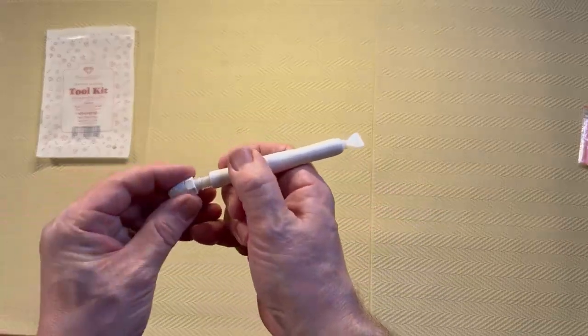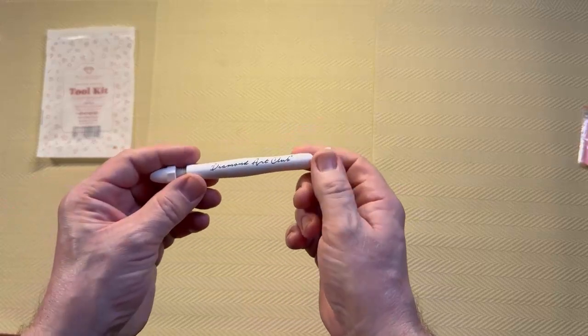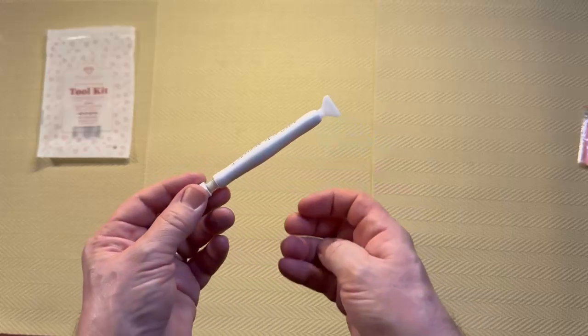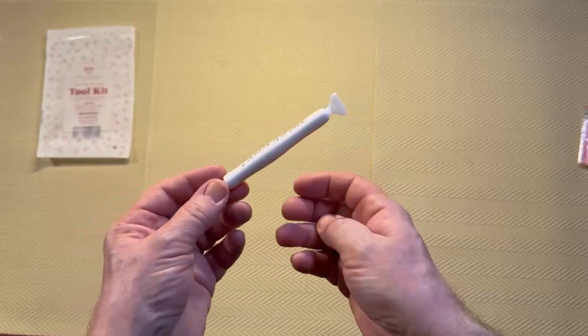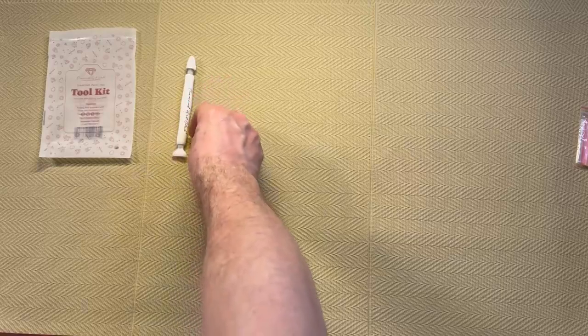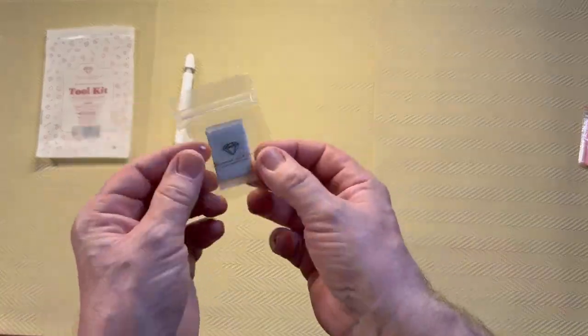Very different, but Diamond Art Club have always looked at things and thought, how can we improve it? They've done it with a lot of things. We'll talk about some of them as we go. But that is the pen and the two multiplacers.